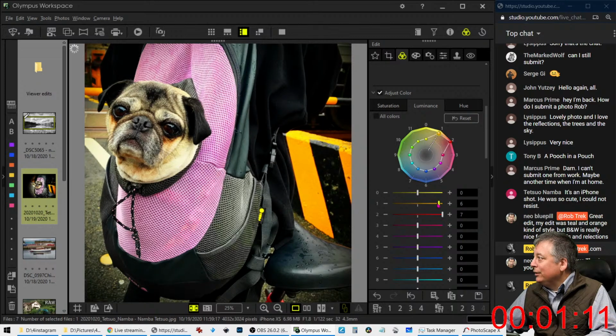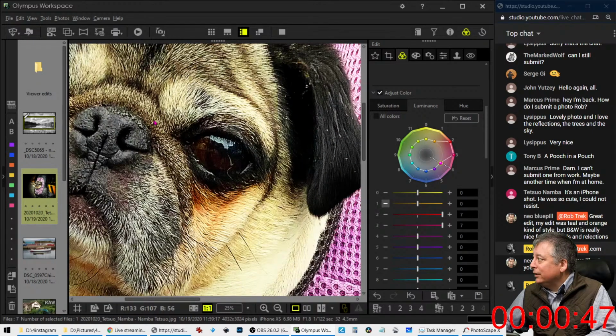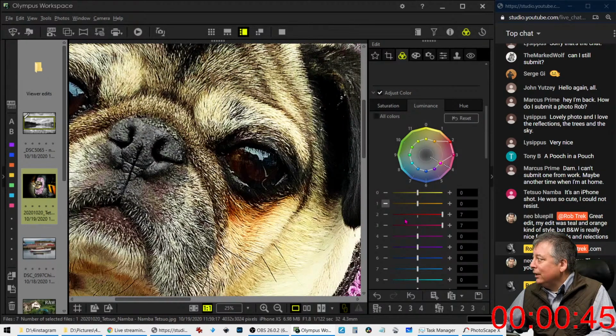Reds, maybe orange. What the heck color are his eyes? Not really bringing the eyes out much. This one helped a little bit. This purple is going to jack up the pouch though. I mean, there's a lot of reds in there.